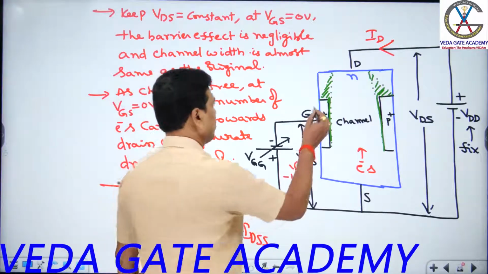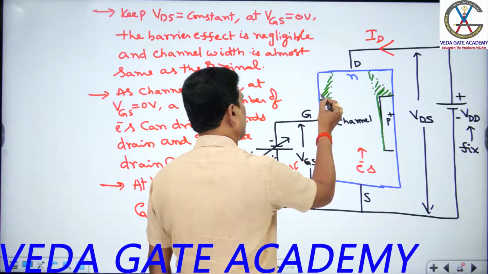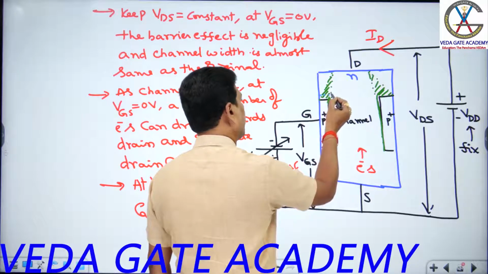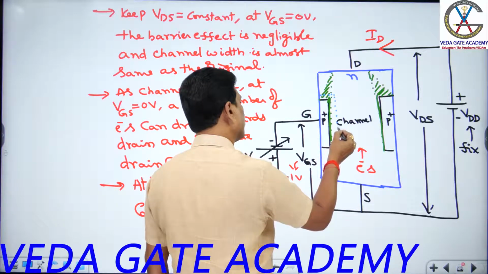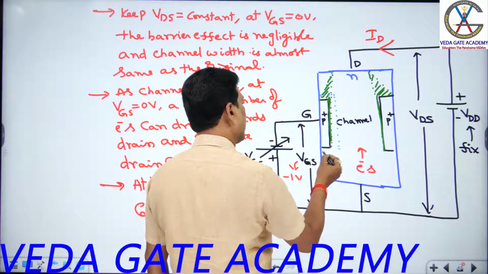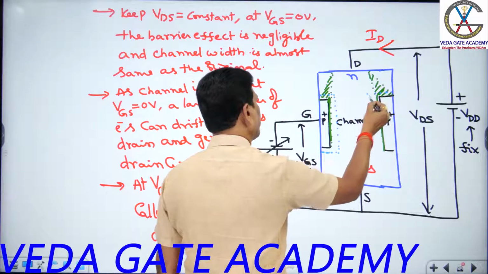So this is the expansion of the barrier, students. The barrier expands due to the applied gate voltage, which was previously 0, so there was no barrier from the gate voltage in the previous case. Now the barrier expands, and this barrier should be symmetric across each junction.